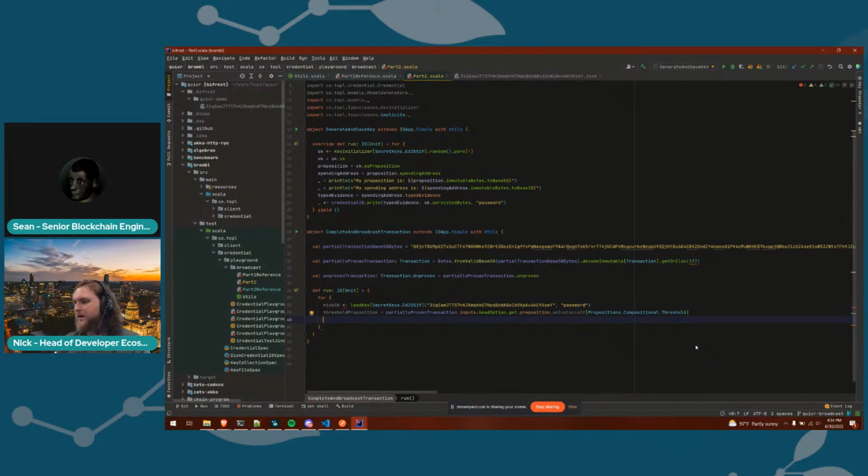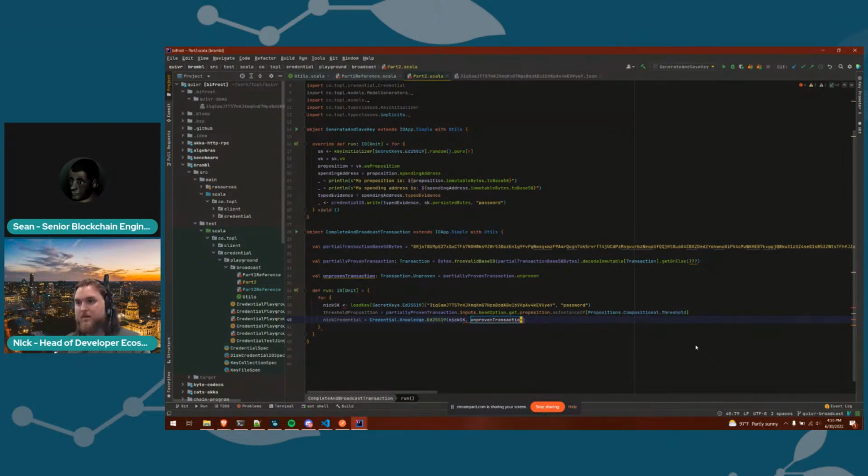So then I'm going to take my credential, what Sean had done before, from my secret key and the unproven transaction.